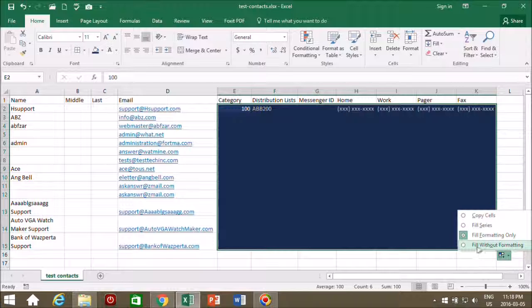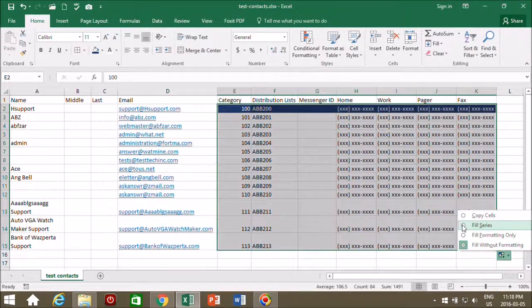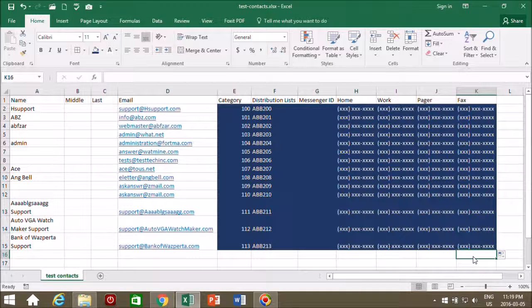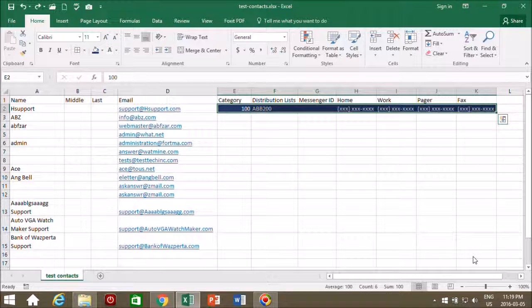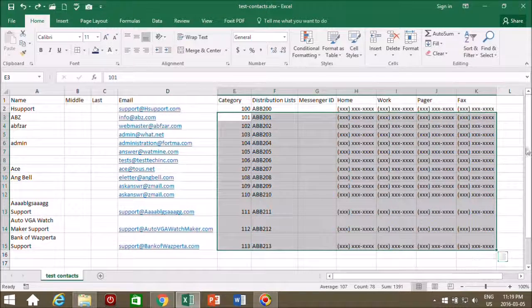If we select fill without formatting, the series is copied from 100 to 113, but not the formatting of the color blue. So that is the autofill options. Let's do Control Z, Control Z again, and again. Control Z and the undo arrow are the same.